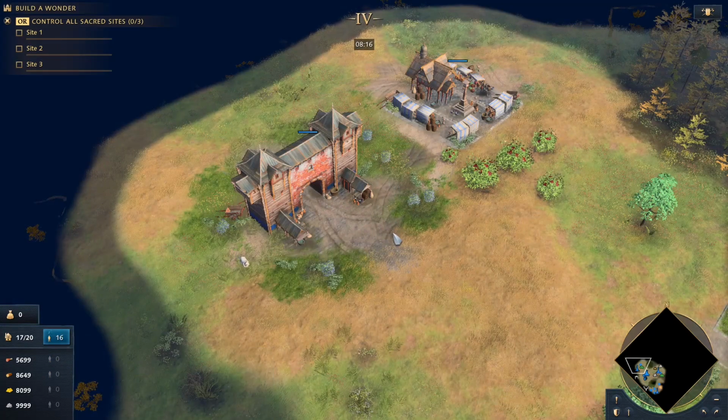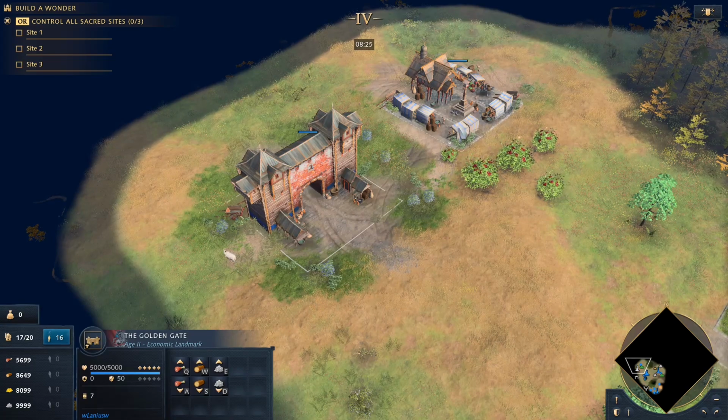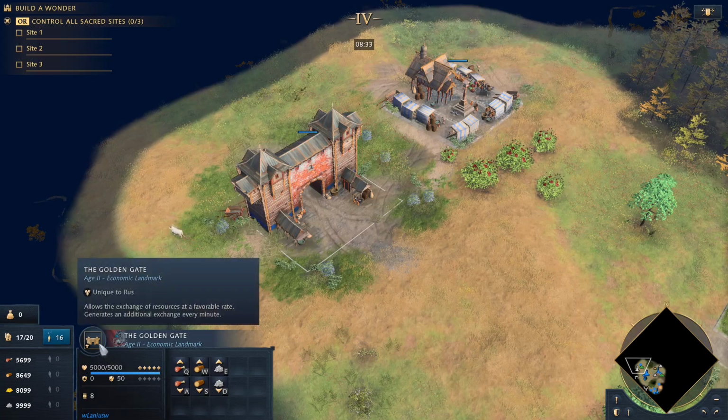Your second option when going feudal is the Golden Gate. This is an economic landmark similar to a market, and it will give you the same trade a market will give you, but at favorable rates. Of course, you cannot spam them. It's one every 60 seconds, every minute, as the description says.